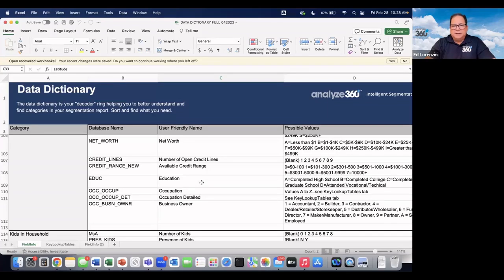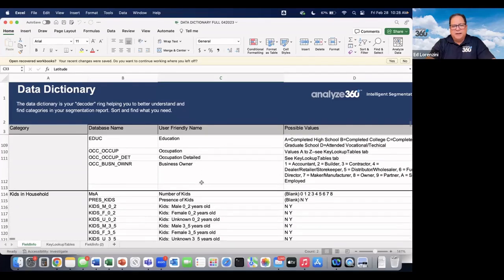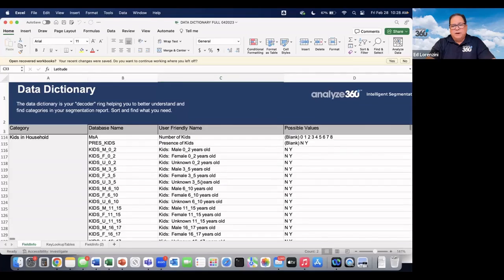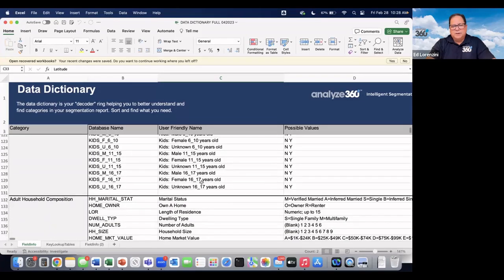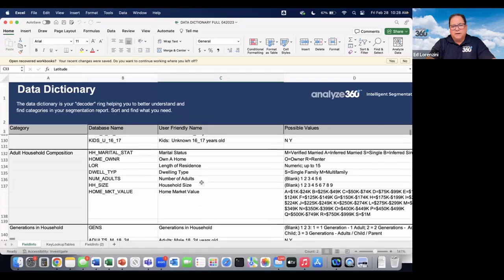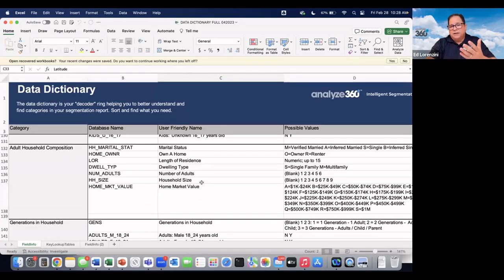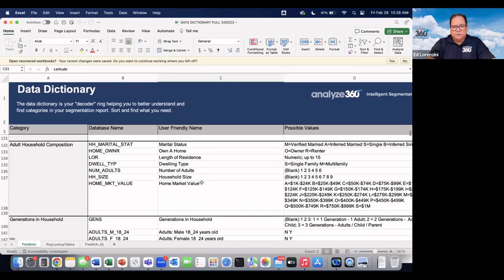So if you needed to look up people in a particular field, let's say dentists, you would be able to do that in the data. We have that data as well. We do know about kids present in the household. We don't get to know their names, but we do get to know if they're male or female or unknown and the ages there. So that's useful for a lot of applications where it's not the parents you need to know about. It's really what the composition of the children are in the household.